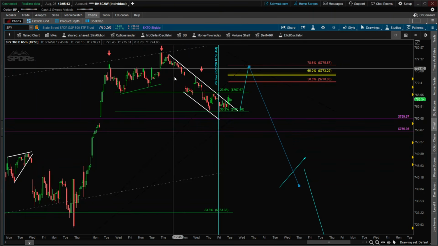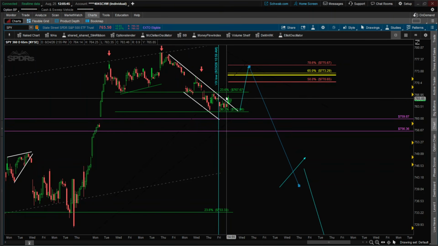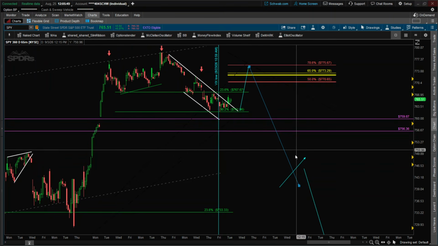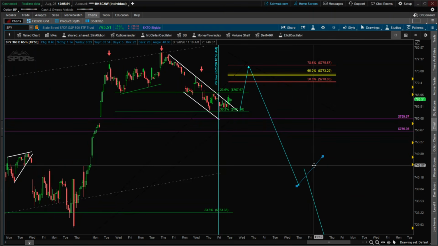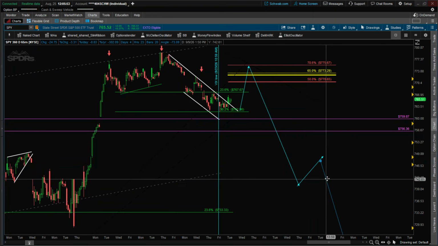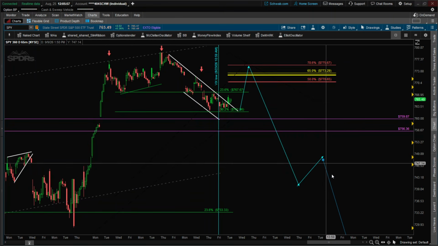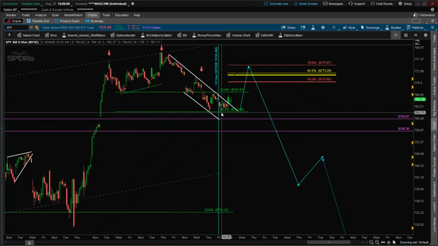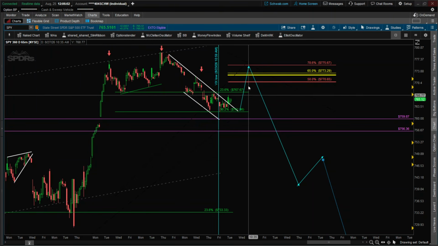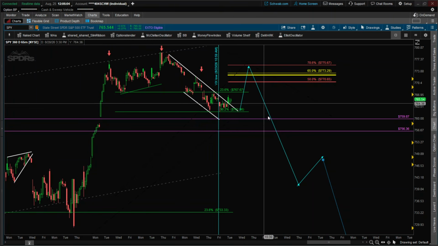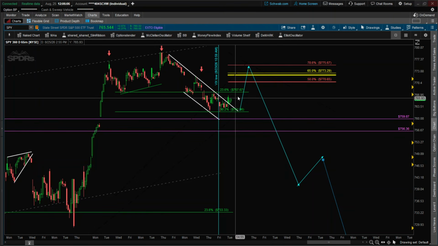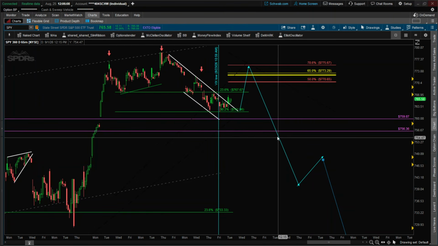This is now a breakout of the channel. And we had a back test today. And we're going to look to push tomorrow with whatever kind of data comes out. These are just placeholders. This isn't where I think the price is going to go specifically. We'll start to measure extensions if we do get a lower high. We can start to measure out extensions for our move.